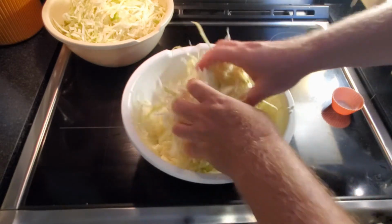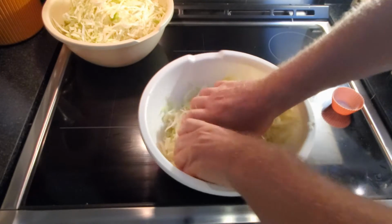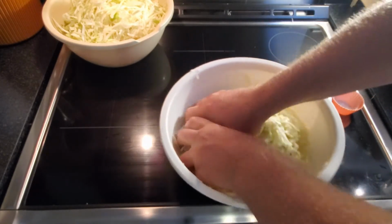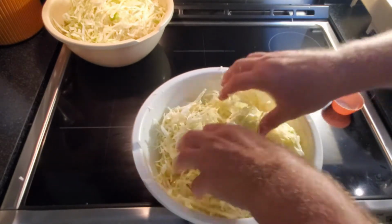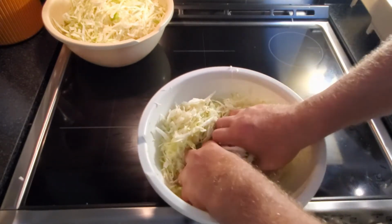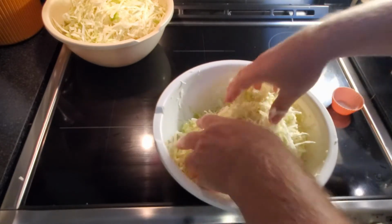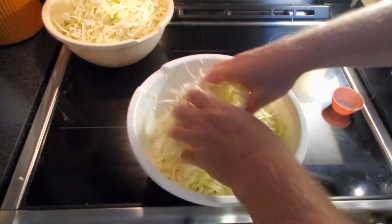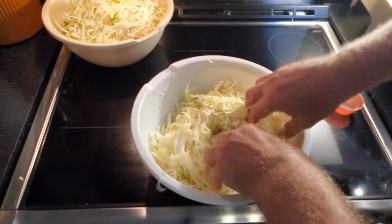And you'll see that just by doing that for a few minutes, you reduce the actual volume of the cabbage by at least half, if not more. So it takes a bit of effort to crush. And I just keep rotating the bowl and crush and continue on. And that helps to work the salt in, and it's going to release a lot of the juice and the water from the cabbage, which becomes your brine.